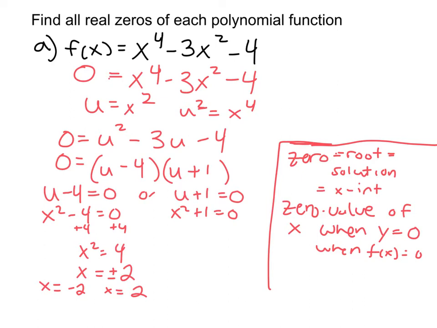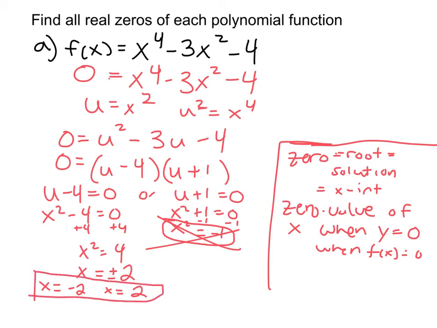Let's go over to the next one. I'm going to subtract 1 from both sides. So I'll have x squared equals negative 1. Ooh, x squared equals negative 1. That is not possible. There's no solution to that. There's no value of x I can put in and square it and then get a negative number. So these are the two roots: x equals negative 2 and x equals 2. Those are the two zeros.